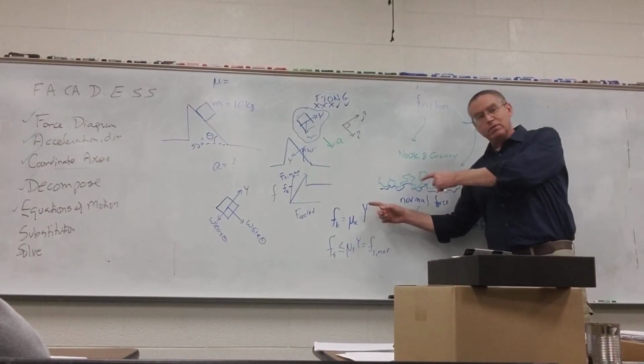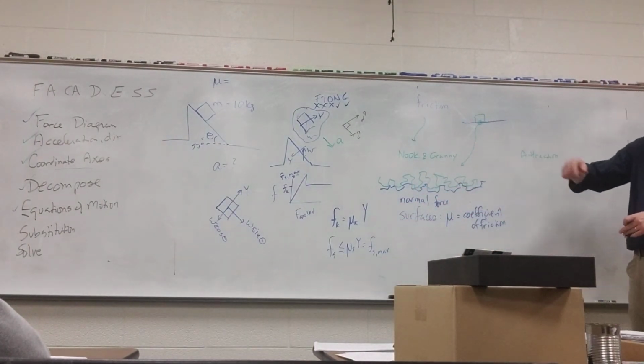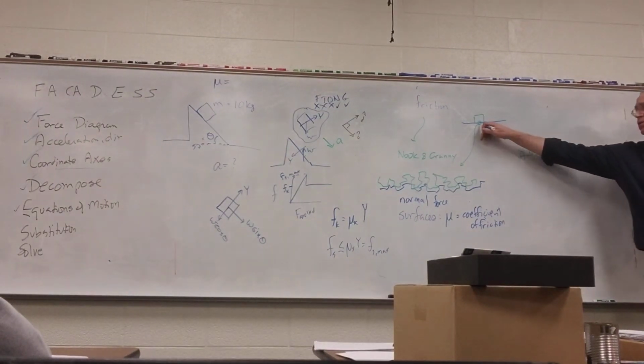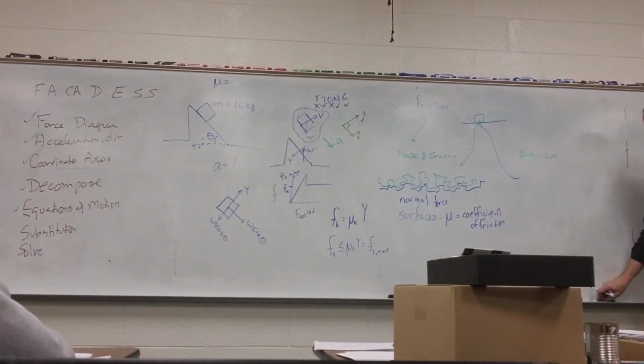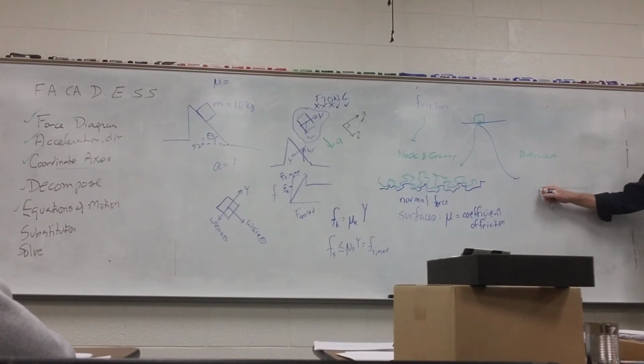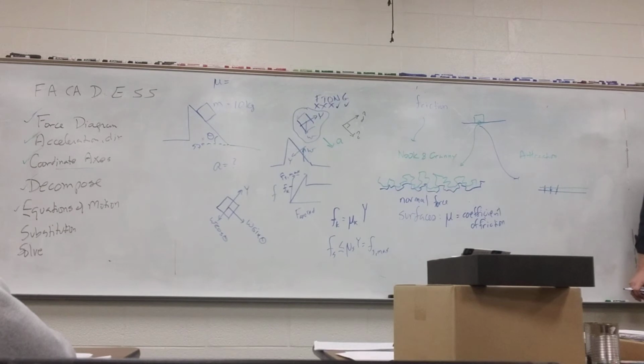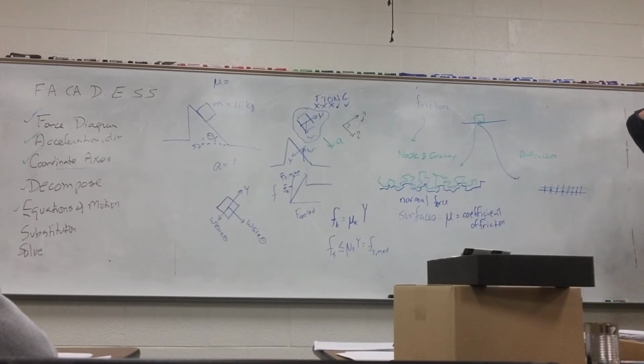Notice we do have some other independent equations for the substitution part. All right, under the attraction model, if you blow this up, what you have is two surfaces, and they are attracted to each other. You have atoms or molecules, depending on the level you want to go to, and they actually have an attraction towards one another. And that is what causes friction. It's nothing to do with the nooks and crannies, but just the fact that on an atomic level they're attracted to each other, and the friction is just the resistance to getting them apart.